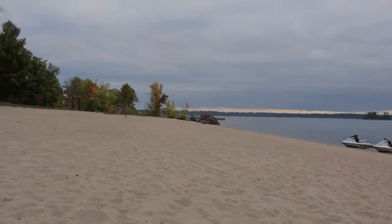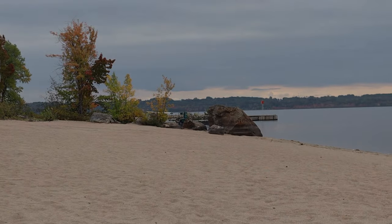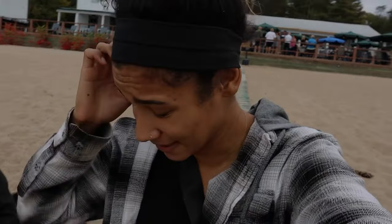Hanging out with my mommy on the beach. Beautiful water. There's this rock over here, guys. Let me zoom into it. It's so big. I used to crawl on it when I was a kid and sit up there. That was like our favorite thing to do at the fort, especially with the stars. And get ice cream. We used to take the boat here, but we drove here today. But I remember all my memories. We would pull the boat up and dock it right on the beach and hang out at the fort. That's my memories. But anyways, I'm gonna put the drone up here.